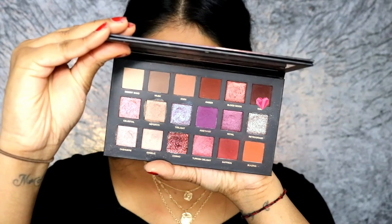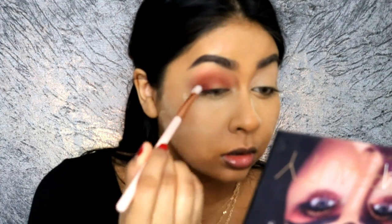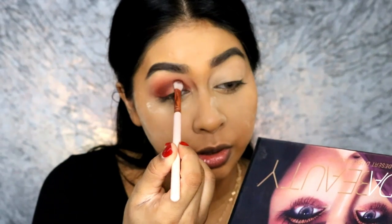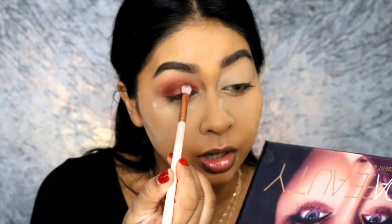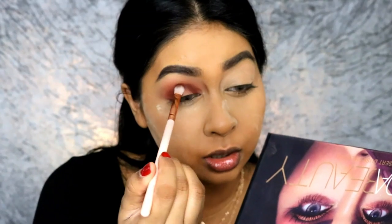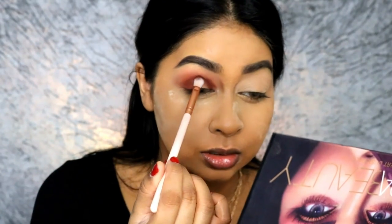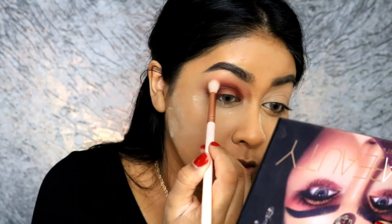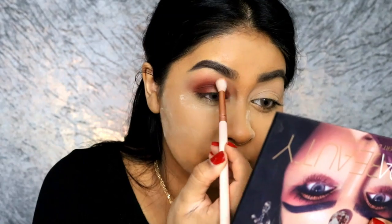I'm then going to use some of Oud — Oud is like a really chocolate brown. The reason why I choose Huda Beauty so much is because her eyeshadows are truly so intense. Doesn't matter if it's not neat so far — we're gonna clean it up after. Right now I'm just literally placing the brown where I want it to be, then grab a clean brush and softly diffuse it into that first colour we used.